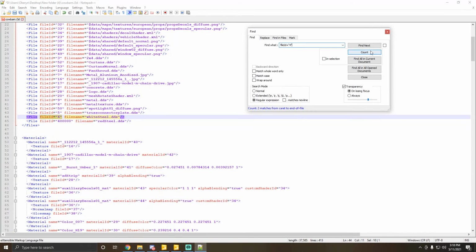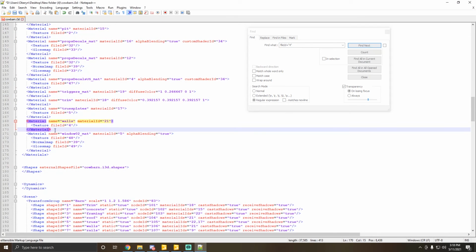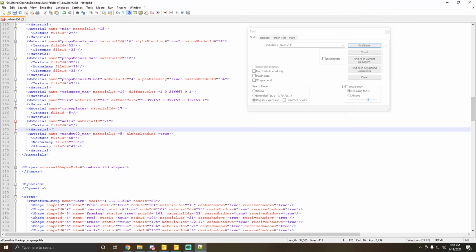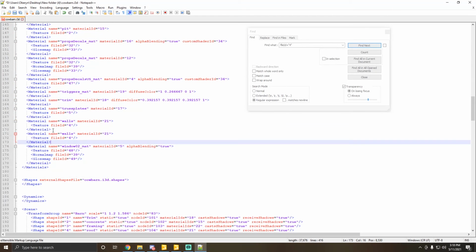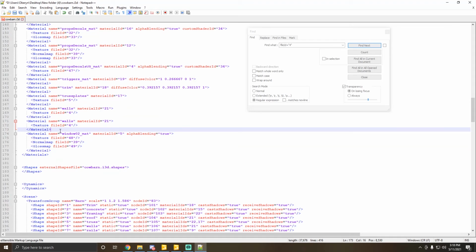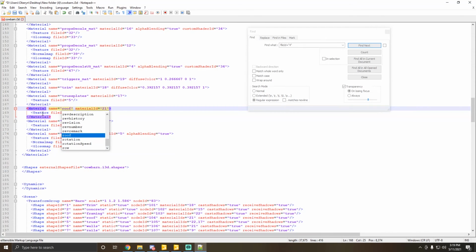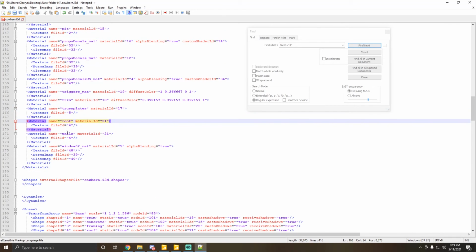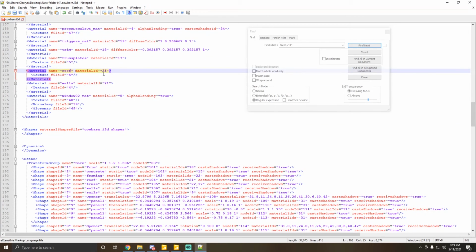I'm just going to use that same line for walls here. I'm going to go like this. I'm going to copy and paste that. Okay, for walls, I'm going to rename this material ID to roof since that's staying the way it is. And I'm going to have this as walls now. Okay, I hope you can understand what I'm doing here. So this is roof. This still has the white steel texture. Okay, I want that for the roof.